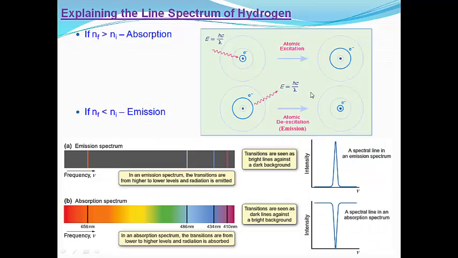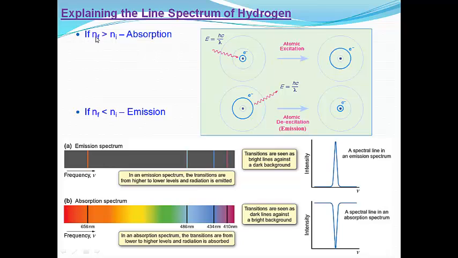Now we encountered earlier two different kinds of line spectra. One had large dark bands interspersed between very thin colored lines, and this is an emission spectrum. And we had another kind of line spectrum where we had colored bands interspersed with dark lines. Now, what's the difference between both? One is an emission spectrum and one is an absorption spectrum. The difference is that absorption occurs when the electron moves from a low quantum level to a higher quantum level, right? So, for example, moving from n equals 1 to n equals 2. And we call that process absorption or excitation.